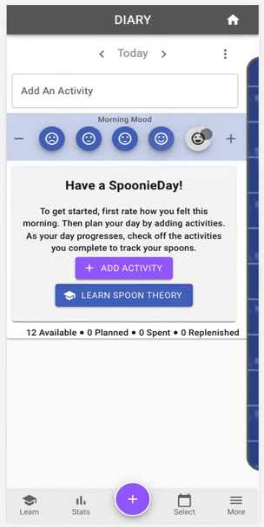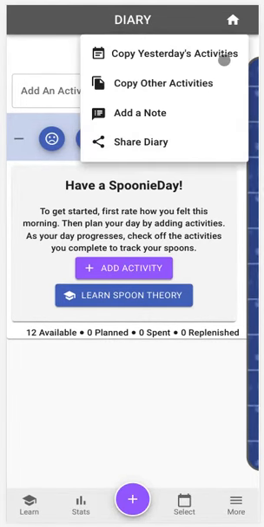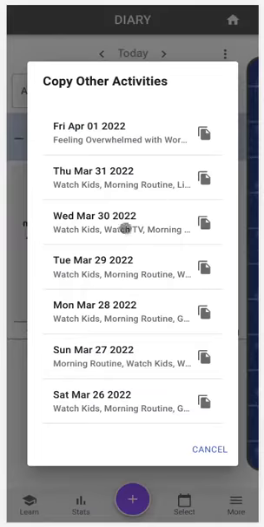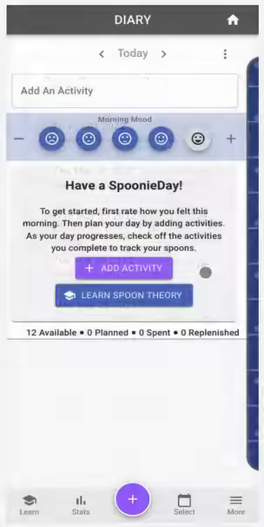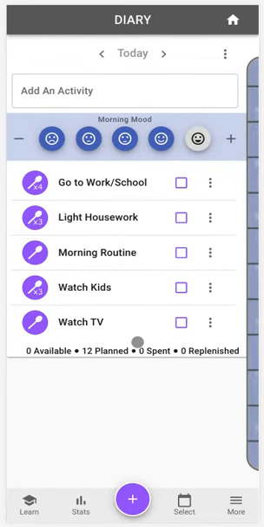First and foremost, one of the things we have here is you can copy activities from yesterday, and you can copy activities from previous days too. So it'll give you a little quick highlight, so you should be able to say, oh, I think I remember that day. And let's say I want to copy something from here, the 29th. Everything drops in, then I can see if that makes sense.